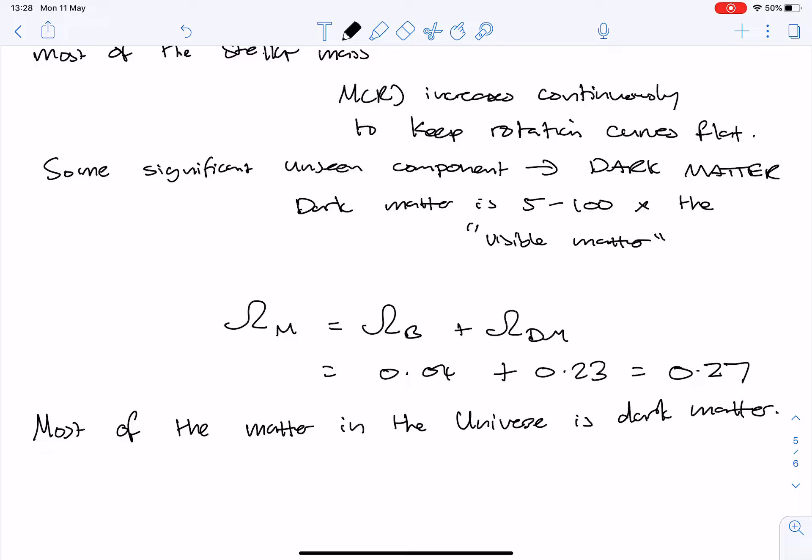It's also quite clear it is not normal baryonic matter, not atoms of the normal type that you can see around you now. There's various constraints on that. It's something exotic and different, and we'll talk about that more next time. So omega M, and in fact omega M plus omega R is equal to about 0.27 times the critical density. So we still look like we are in a negatively curved open universe. But what would be very handy is a way to actually access the total curvature of the universe and just weigh everything all at once. And that's something that is provided by the cosmic microwave background.